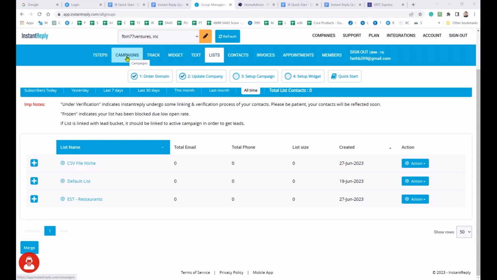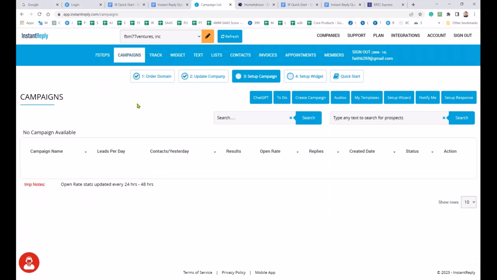Now, you go to campaign. We learned that Faith wants to do restaurants, so I have a pretty good idea. You see here, order domain name is checked, update companies checked, set up campaign. So create campaign.